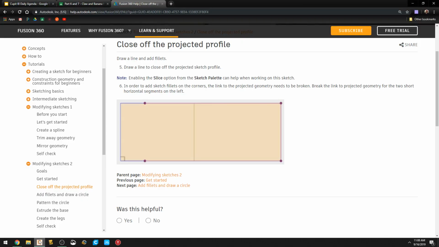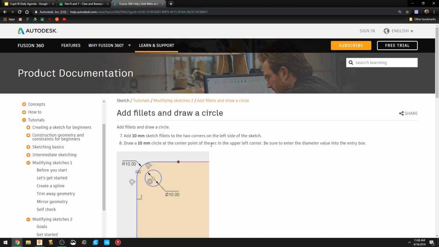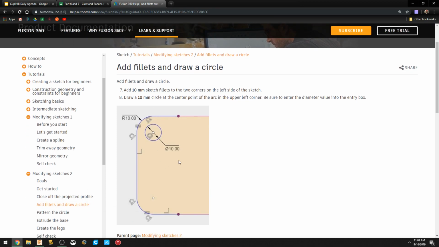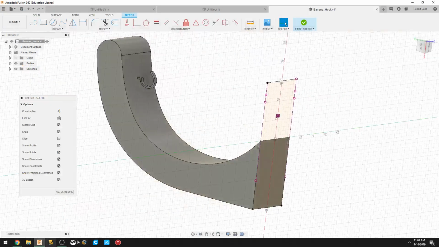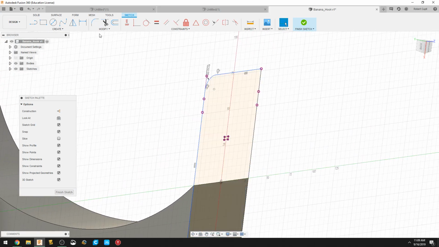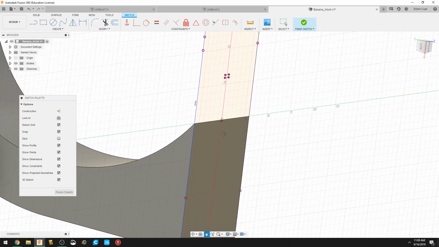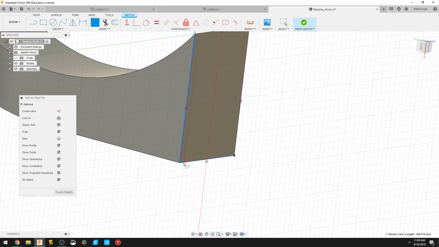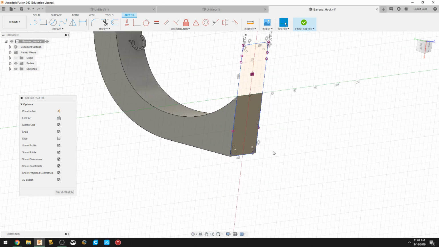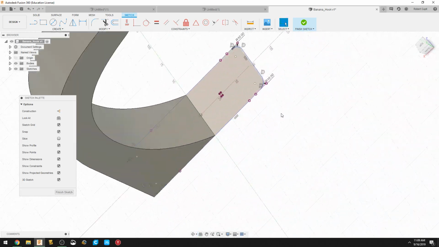If I go back again, I add fillets that are 10 millimeters in radius. If I go to Fusion, fillets right up here. I click this edge. I click this edge. It's at 15. I type in 10. Press Enter. And then I can do fillet again, and now it should be set at 10 for each one. And it is. And I can do them all at the same time. I don't have to do one at a time. Right click and press OK. Now I have my filleted edges.